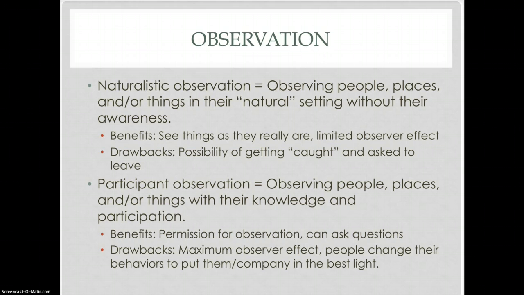In participant observation, you are observing people, places, and or things with their knowledge and sometimes with their participation. The benefits is that you have permission for observation, so you're allowed to be there. There's no reason why they would question you for coming there or try to kick you out. And sometimes you can even ask them questions about what they're doing, what they're trying to achieve, if it's a normal kind of day, something like that.